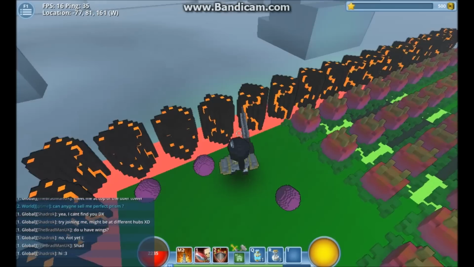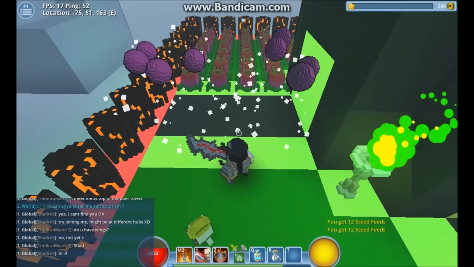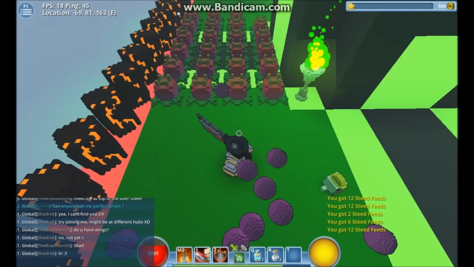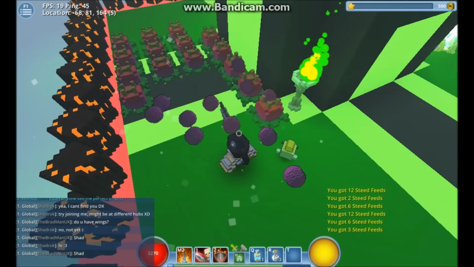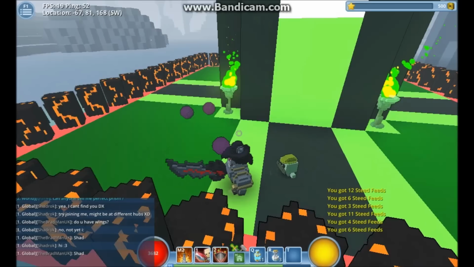So to get Skully, you need 40 Somber Soul, 500 Bleached Bones, and 400 Steed Feed, which I'm getting right now.